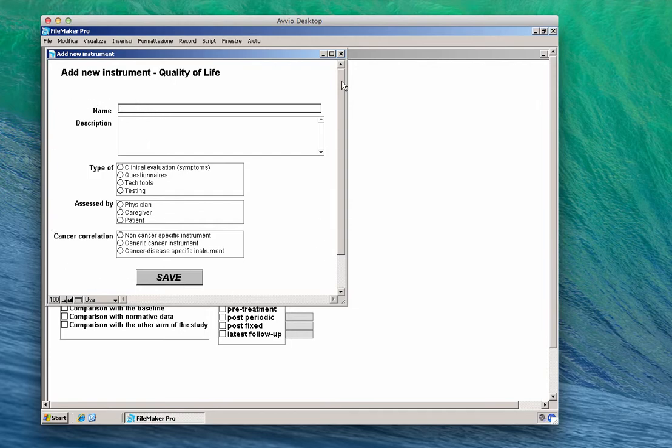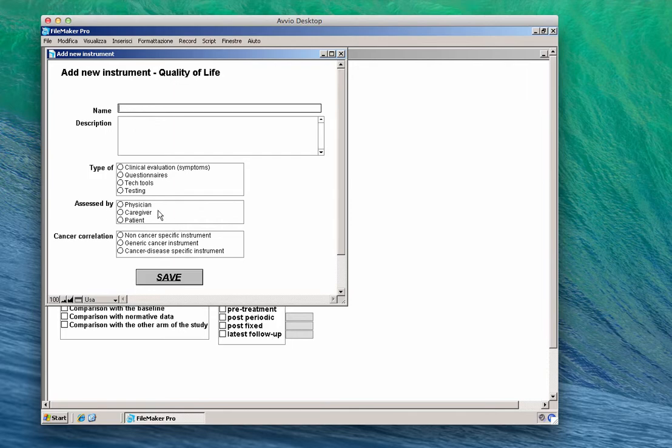This window is made of every detail of the instrument, so you will need to put in a name, which could be the acronym or maybe the long name, a description which is substantially what the instrument is, how it works, the type of instrument according to the protocol. It could be a clinical evaluation, a question, a tech tool, or a testing.